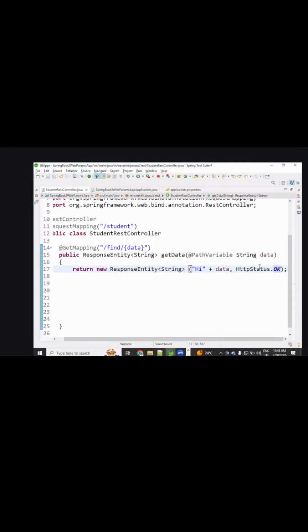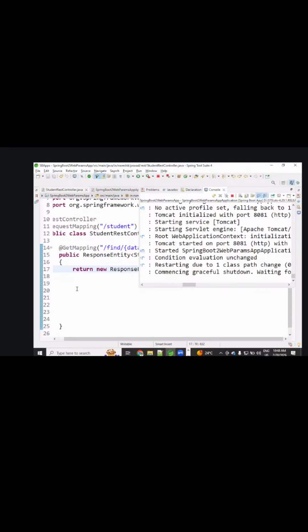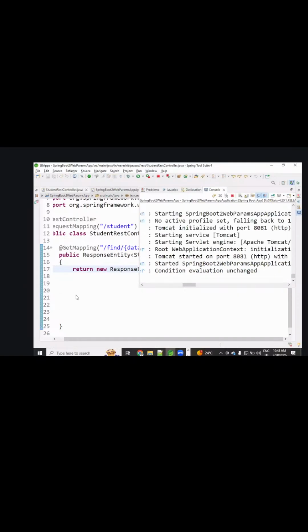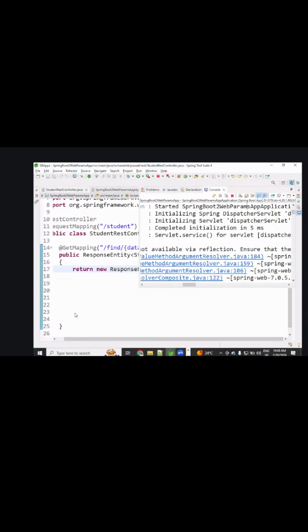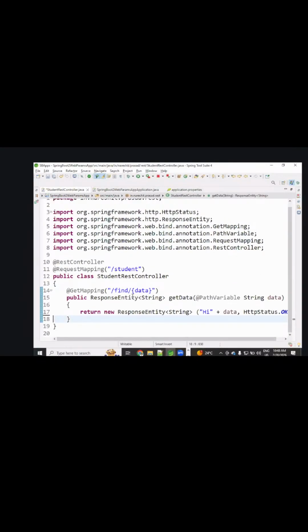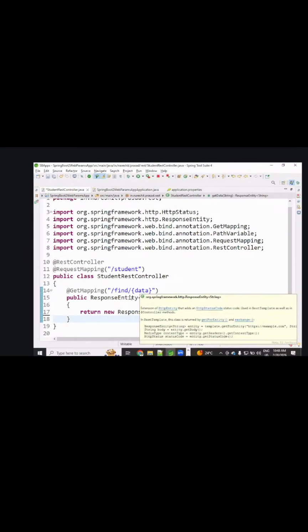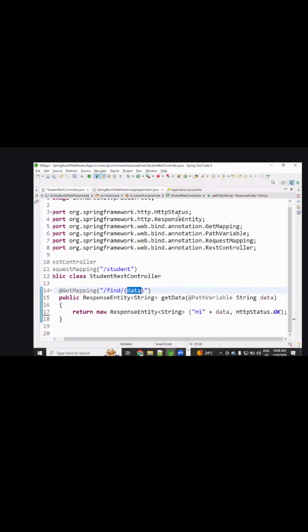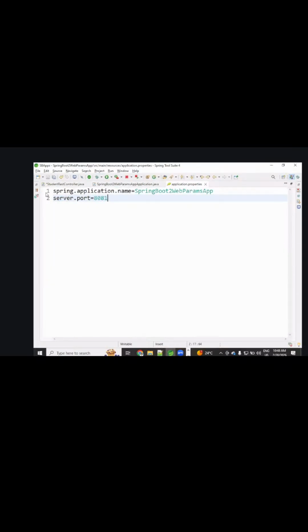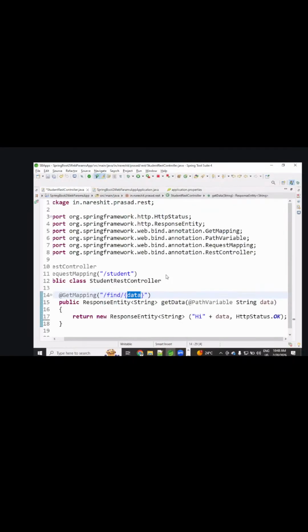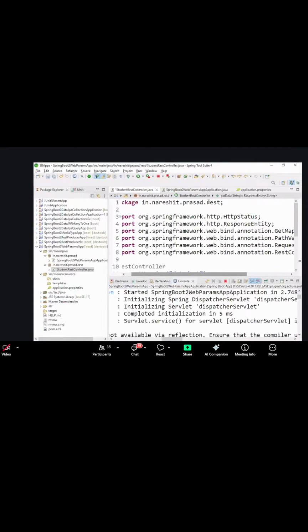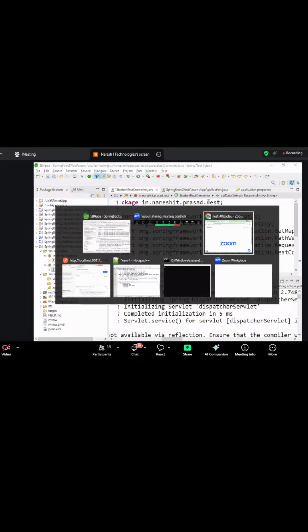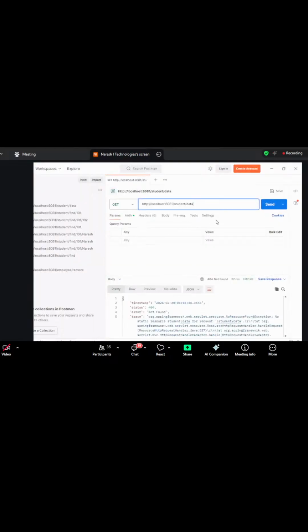Then whether it is working, let me try. Get mapping, you're passing that data. Okay, main method, that is fine. Not found.